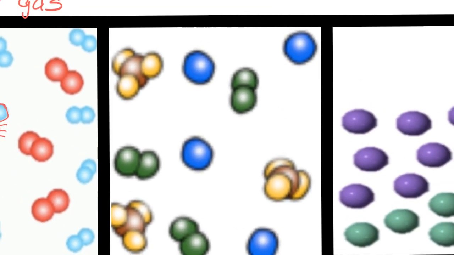Moving on to the next one. I'm going to first identify the different particles. Well, that has to be an element. These two are the same type, so this is another element. This one right here, we've got a brown atom with 3 yellow ones joined together, so this is a compound.